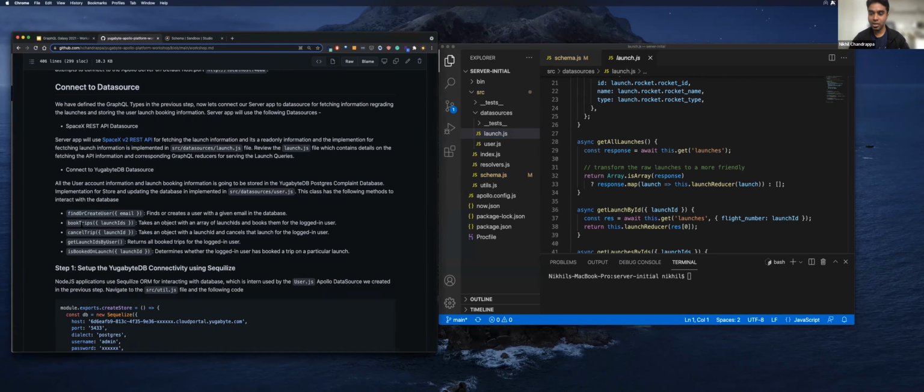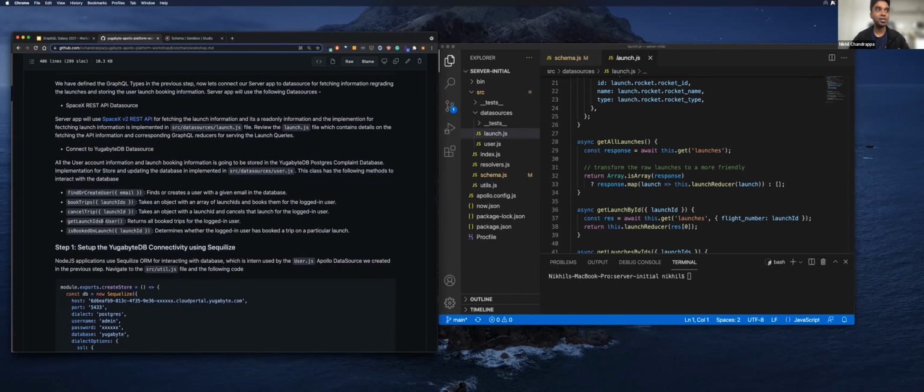This is again an insert into a table in the Yugabyte database. The cancel, obviously, is removing or deleting the entry from the database, and then getting launches by user ID. This is a select query by user ID that you can do, or a select by launches on the user table. And another one is determining whether a user is booked on a launch or not. So these are the queries that we'll be building.